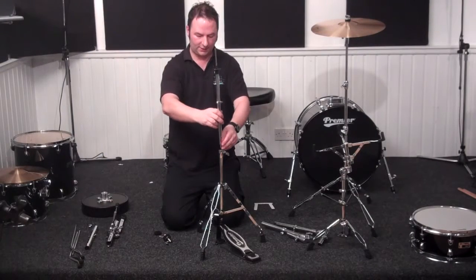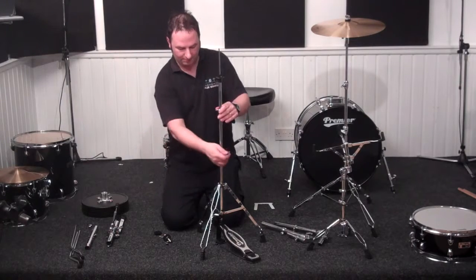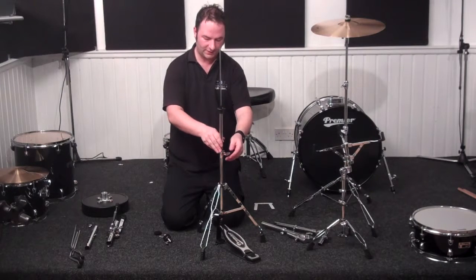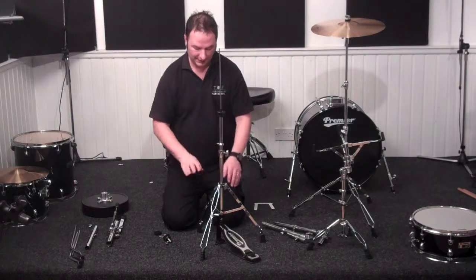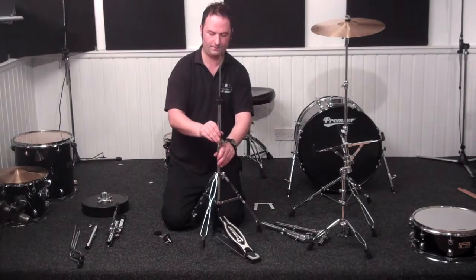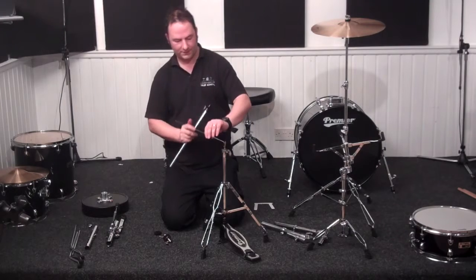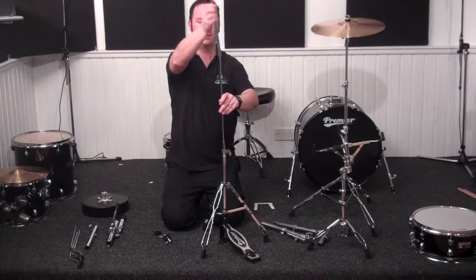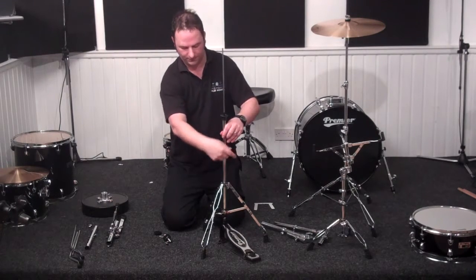Remember the hi-hat used to be a low hat, it used to be on the floor, maybe sort of like 2 bits of wood and a bed spring, and you kind of just put your foot on it. Well, these days, these modern hi-hats, obviously, now the cymbals can be in the air, so we can hit them as well as use our foot on them. By the way, I forgot to mention while I was being historical, this middle bit will fold up, so if you need to transport this in the car, that's the reason why it's in 2 parts, and then this bit just goes down the middle, and there we go. Just going to tighten that up.